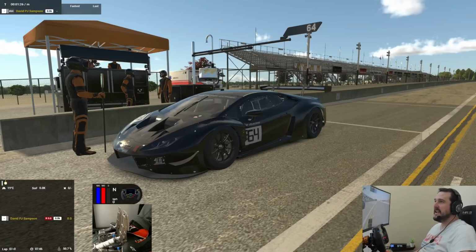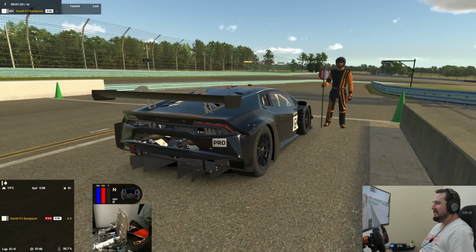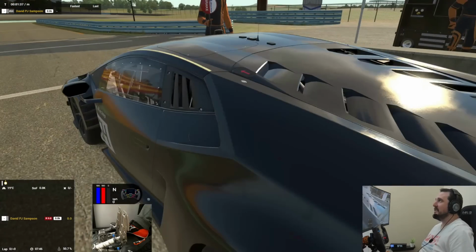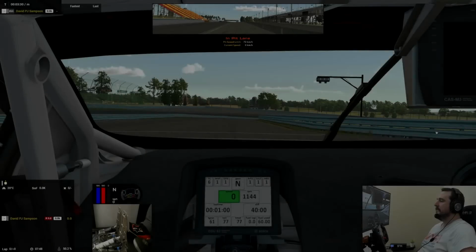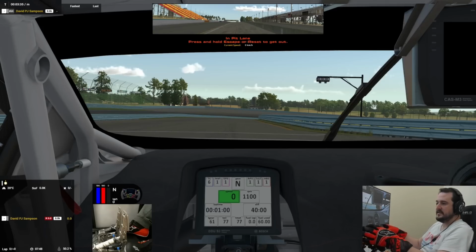Okay, here we are in the Lamborghini Huracan GT3. She's quite the looker. There's no getting away from that. Looking forward to the livery being on there. Good looking car. Let's jump inside, run 3 laps, see how we compare. Okay, first impressions. Very nice, very airy. That giant big screen in the top right might be a problem for single screen users, but it's fine for me. I could see that getting in the way.